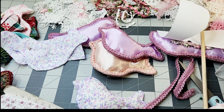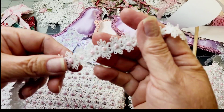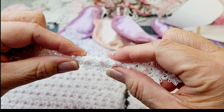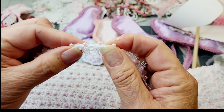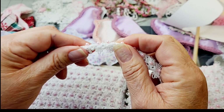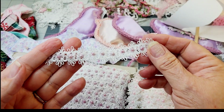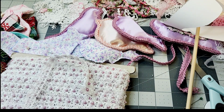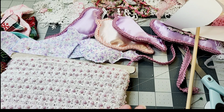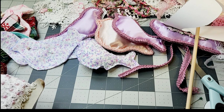If you can't find something in my shop, because I have a lot of things in my shop, then just let me know. I'm going to try and use one of these trims. This is also a gimp, but this one has beautiful pearls, and the folding is not quite as easy as that other one. So I'm going to try this one on this, not the pink, but this mauve purple. This is an ombre type trim. On the purple, it variegates along the trim in different colors, but I'm going to try this and see if I can do it.